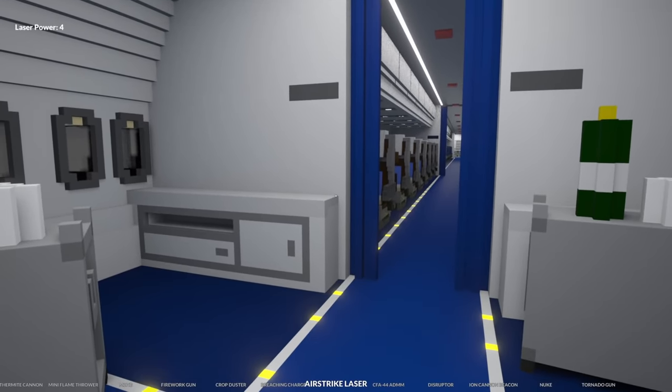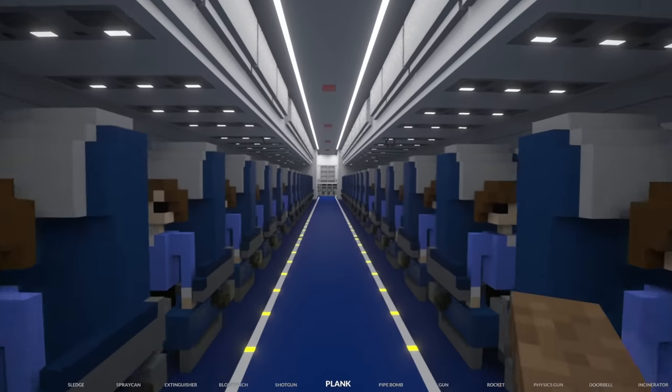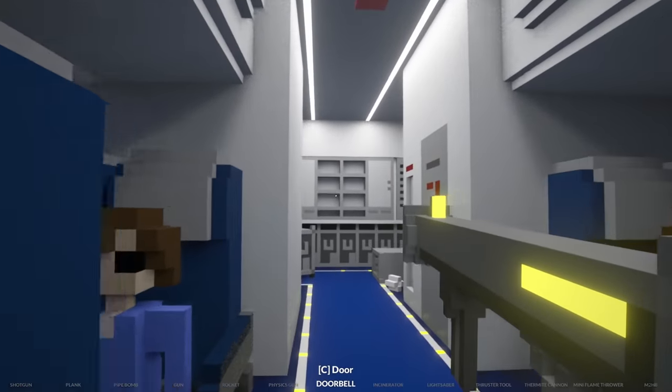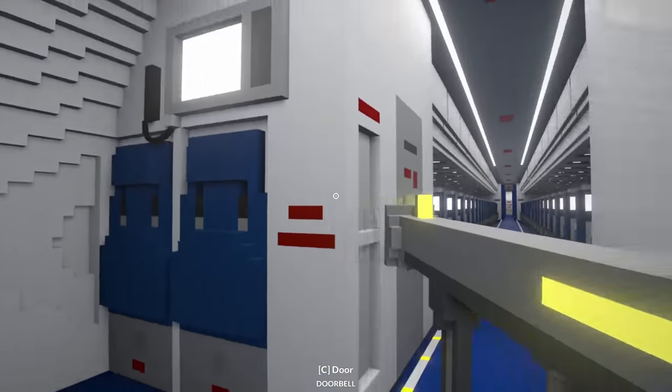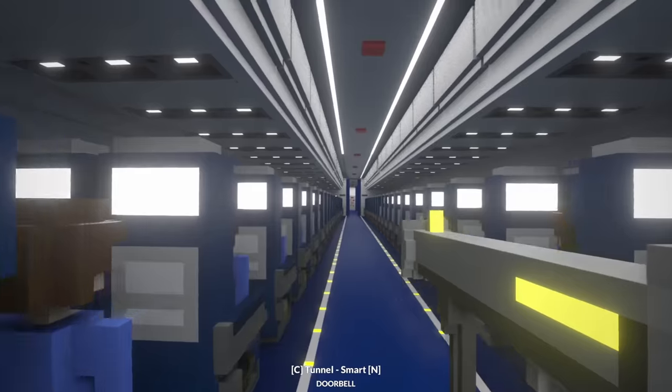Ooh, breaching charge. That's kind of a fun one, too. Yeah, I've got something called the doorbell. So you're probably asking yourself, well, what's a doorbell? Well, a doorbell is a gun that essentially creates a nice, even hole. So, hold on, let's see. Where do we want to do this?